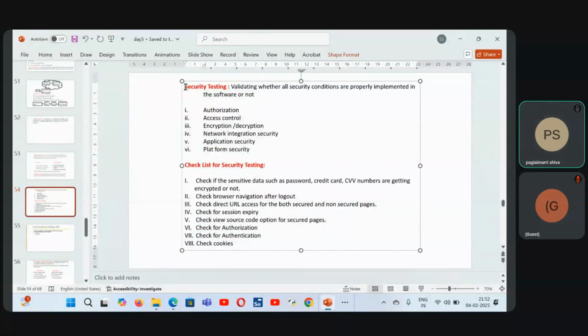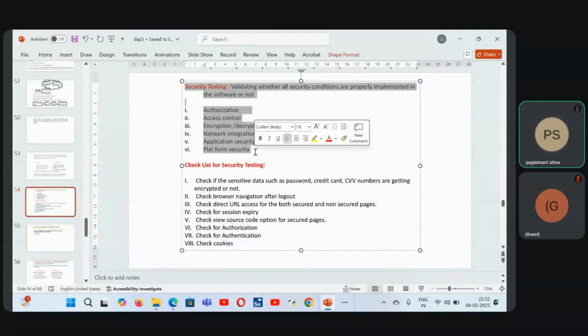And coming to security testing, this is very, very important. There is much more demand in the market for security testing in a few countries, because secured data is very important. It also plays a crucial role for every type of mandatory application like banking, insurance, loan departments, or whatever it may be.